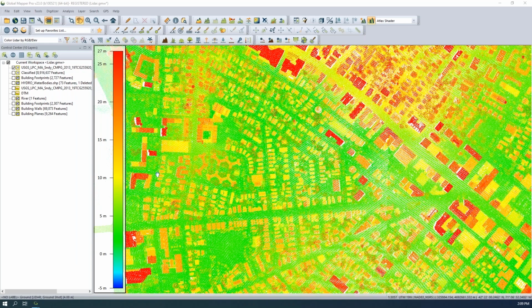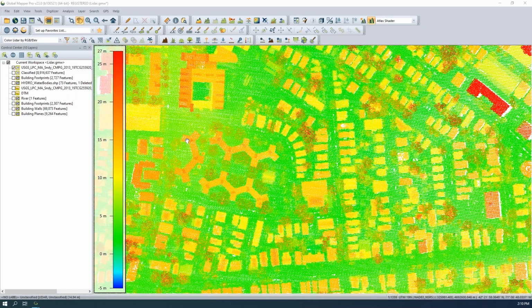So I have a point cloud layer loaded. This is just a tile of publicly available data, and I have it shown by elevation right now, so we can see a little bit of our landscape here. We see some fairly regular rectangular buildings popping out from the terrain. We've got some interesting shaped buildings right in here. And the goal here is going to be to extract the building features to some vector areas that we can show in 2D and 3D.